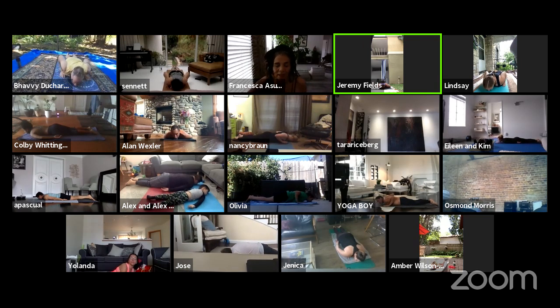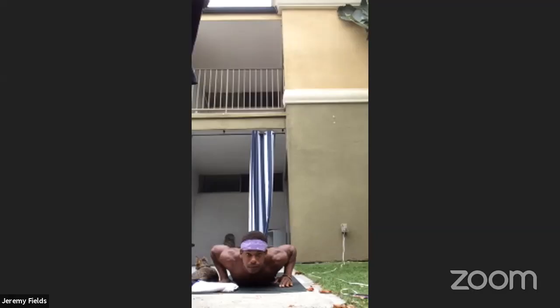Lovely to see you, Jeremy. Hands, palms underneath your shoulders. Tip of your fingers level the top of your shoulders and look at his little animal sitting right beside him, just like yours, Nancy. Inhale, breathing, and peel your upper body up, just like yours, Alan Wexler.